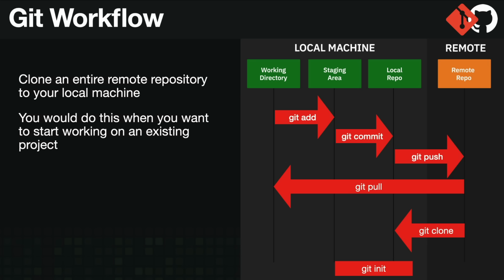Once you go to a repository for the first time and you want to get those files on your machine, there's a few ways you can do it. You can click the download button and get the zip file, but you don't really want to do that if you're going to continuously work on the repository. So you would use the git clone command, and that would pull the entire thing onto your local machine.